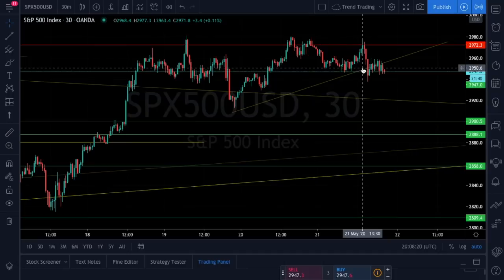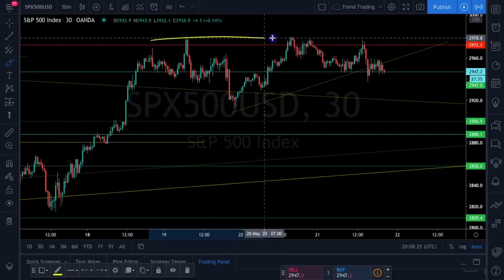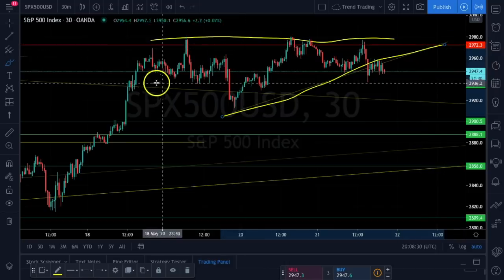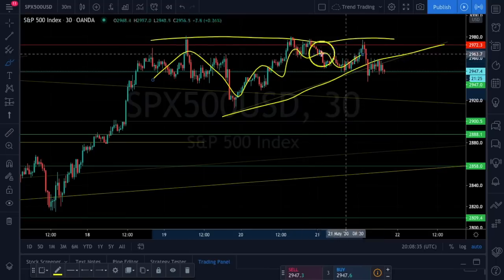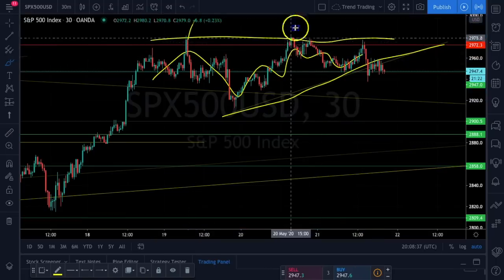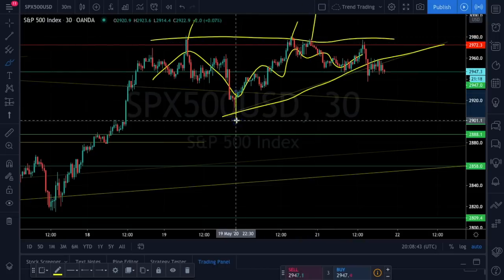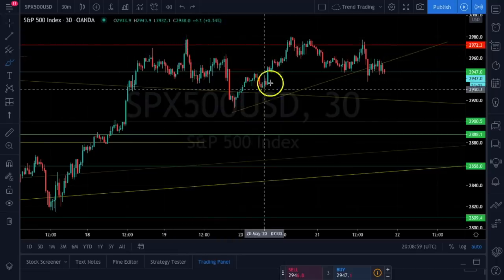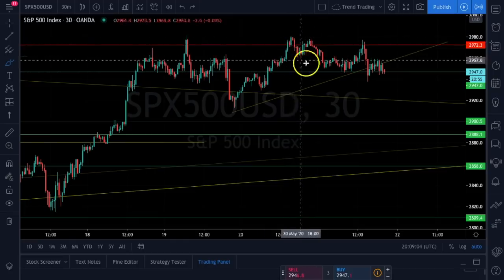More importantly, I want you to step back for a second. I want you to see the range we've been in. Look at this range. Going into the session, we have been in this tight range. We tried for 1, we tried for 2, we tried for 3 breakouts, 1 breakdown, and nothing, right? Because we're looking for high probability setups, we have been kept out of these false breaks, all of them, including this one because it was the wrong time of day to be trading.